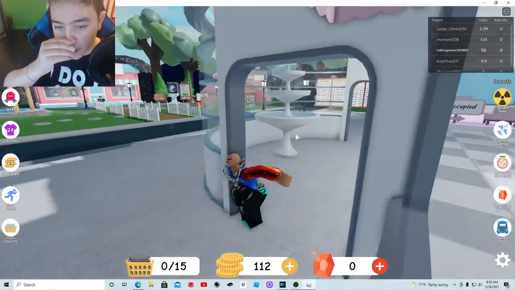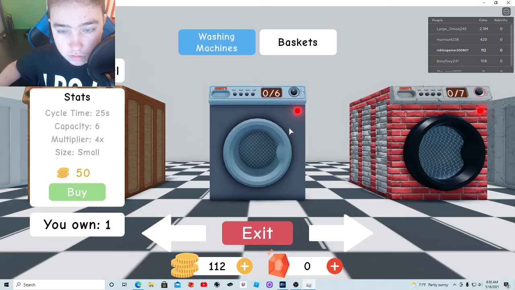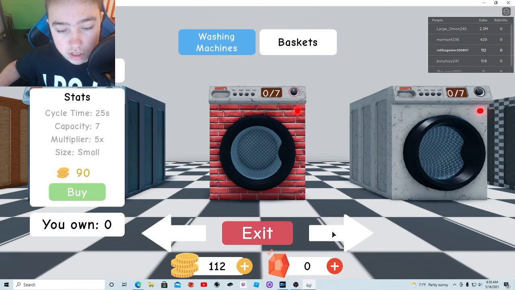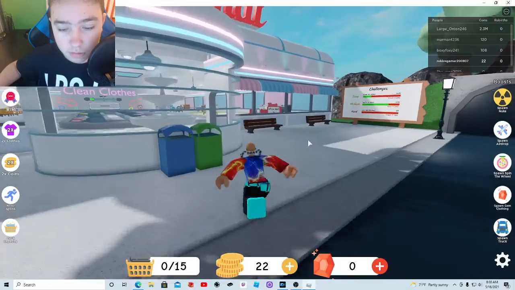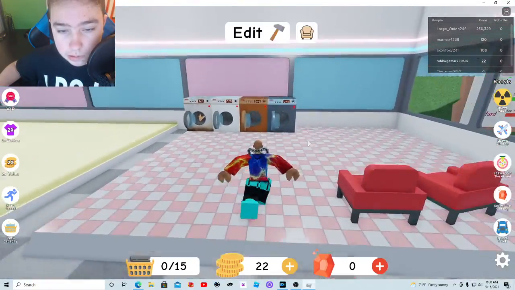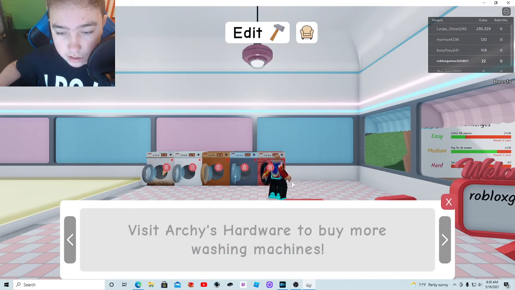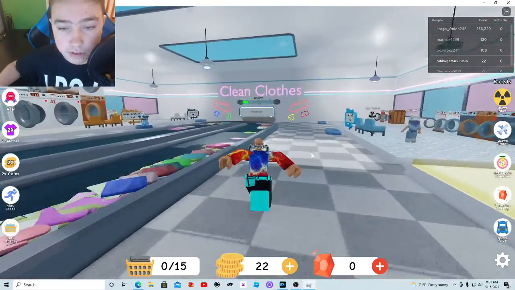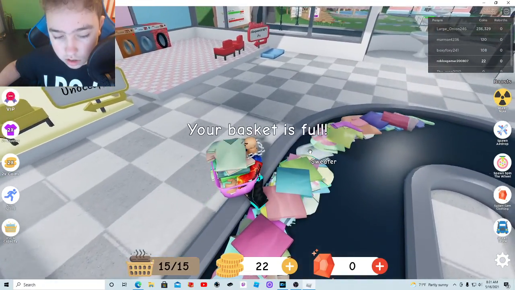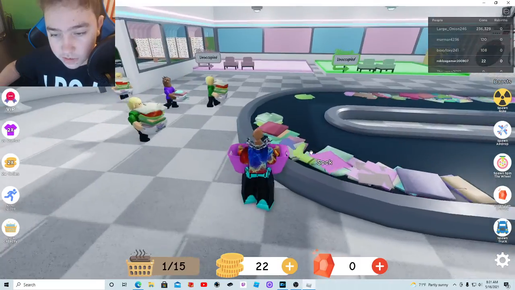Alright, so we're gonna go ahead and buy another laundry thing. Alright, so it's 90. How much is this? 150. Okay, let's go ahead and get this one though. Alright. So now we can go ahead and place down another one. This. Alrighty. Here we go. Alright. We got three of them going there. We can grab some more.